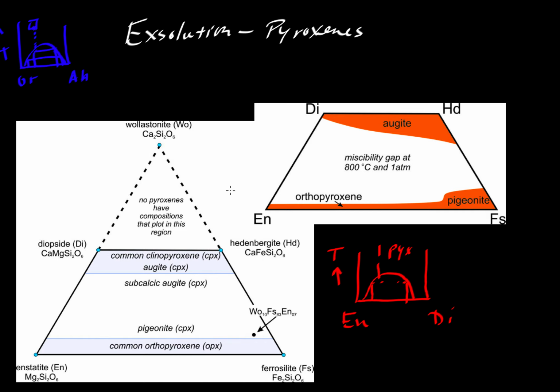We're going to use these diagrams from the online textbook by Dexter Perkins on mineralogy to see how we can evaluate these systems when we add a third component, wollastonite. We're going to look at three components: enstatite, wollastonite, and ferrosilite. The wollastonite is actually only of minimal interest to us because it's not a true pyroxene. It is a pyroxenoid. There is no solid solution between wollastonite and the regular pyroxenes down here. These are the true pyroxenes in the bottom part of this diagram. The wollastonite structure has highly twisted chains, and we have rather straight chains over here.